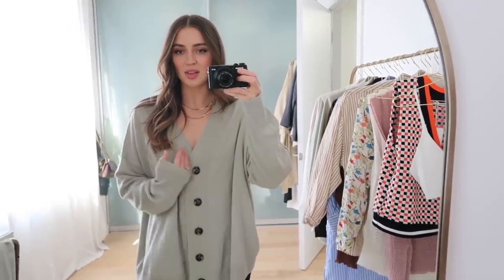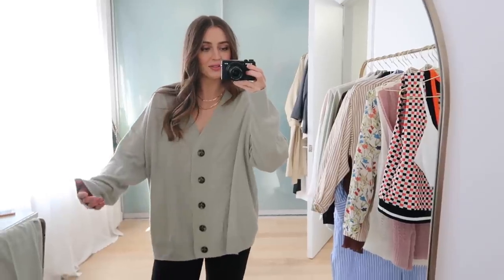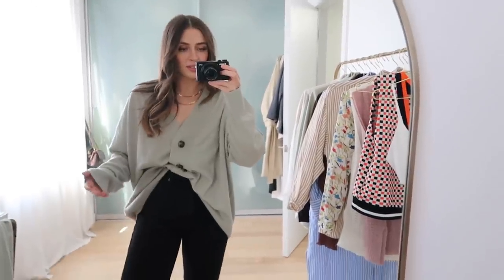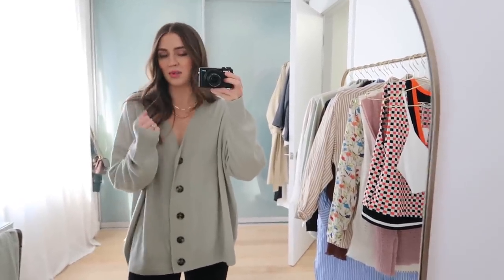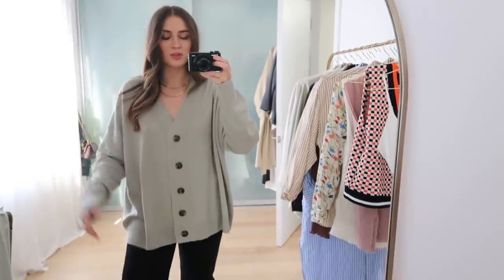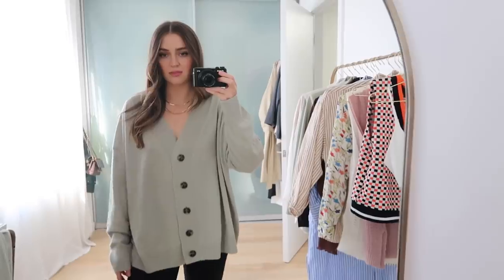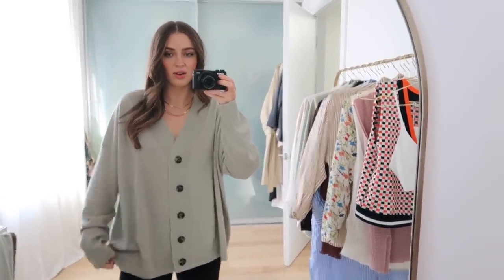Finally, my friends, the beloved H&M cardigan. I love this color so much and I love the drape of it. You could totally wear it tucked into jeans as well. I just think it is such a fabulous, beautiful quality piece. You could layer this with anything or wear it open like this — it's so easy. One of my favorite finds out of the bunch for sure.